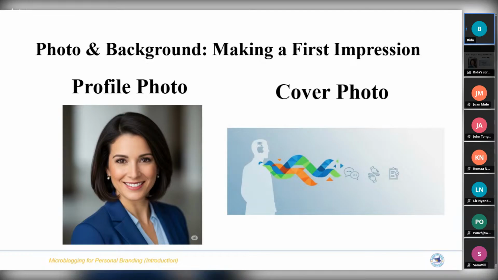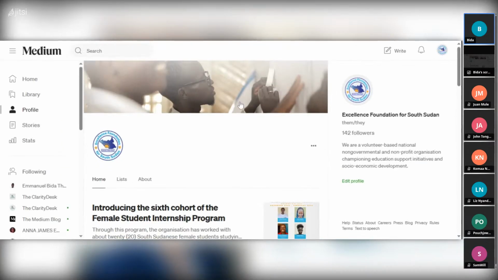For example, you see this cover here. It's not a design, but it's just a photo of his staff doing work, and it was captured, and then it was decided that it should be put as the cover for the medium, and it actually communicates very, very well in this regard. You see that. So that is how you deal with covers, especially when it comes to medium.